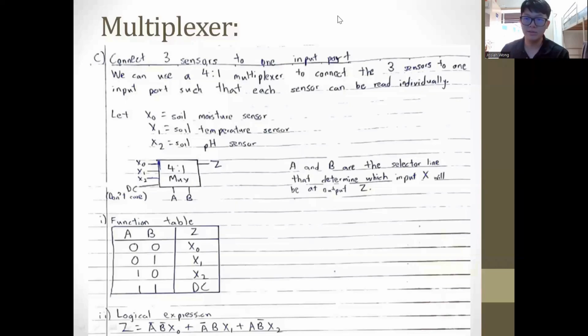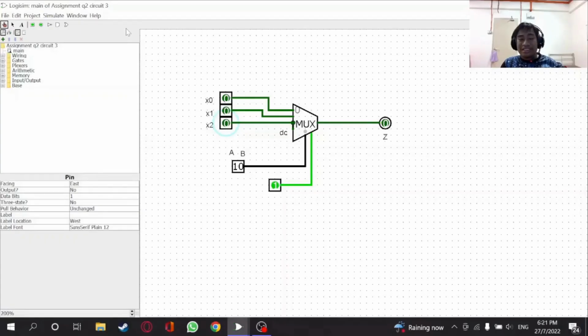Let's start the simulation. Now we're going to simulate the sensor circuit. As we can see, we have 3 inputs which represent 3 different sensors, which is the moisture, the pH, and the temperature. We use a 4x1 multiplexer to get a single output, and this is a selector. So when the selector is at 0, 0, the output is going to follow input 0, no matter what the input for S1 and S2 is. As for selector becoming 0, 1, the output follows S1. And then when the selector becomes 1, 0, which is still in binary, it will follow S2. And that is all for the simulation of this circuit.